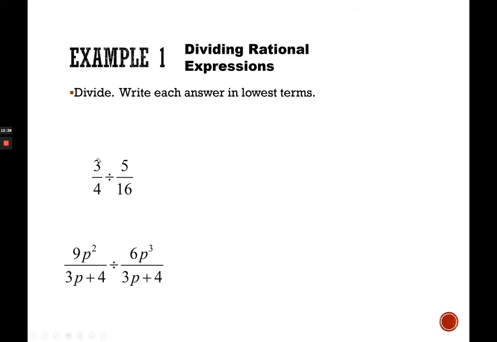So if you divide 3/4 divided by 5 over 16, what actually happens is that you flip your 5 over 16: 16 goes up, 5 goes down. And then you start the multiplication technique, which is either you multiply and reduce to lowest terms, or you factor and cancel out common factors. So here we will do the second technique, which is factor your 16, 4 times 4. And then as you can see, we can now cancel your 4. Your answer is going to be 3 times 4, 12 over 5.